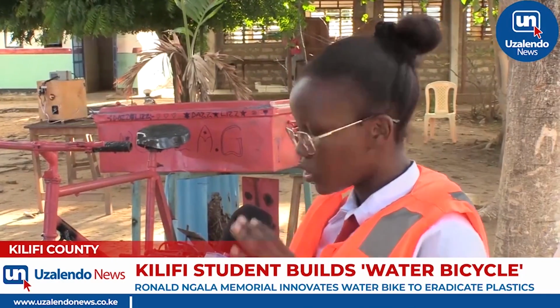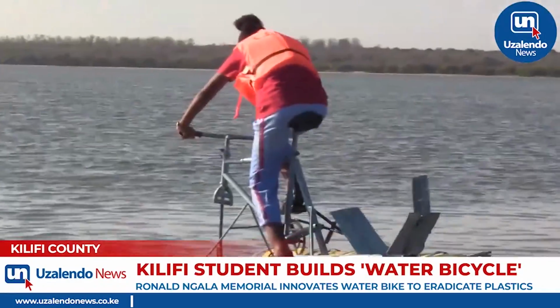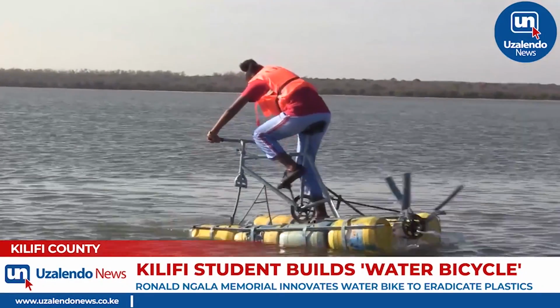These young engineers proved that even the ocean couldn't stop Kenyan creativity. The bike worked as a fishing platform, a school ferry, and possibly a TikTok trend waiting to happen. With zero emissions and zero budget, it was a floating middle finger to infrastructure neglect. These weren't just students, they were pioneers in the most chaotic aquatic invention since the banana boat.